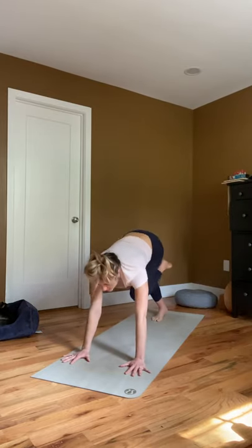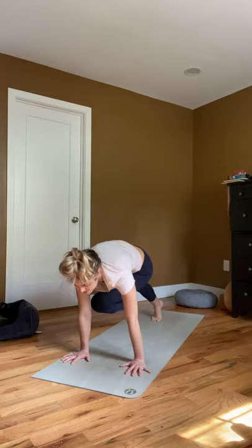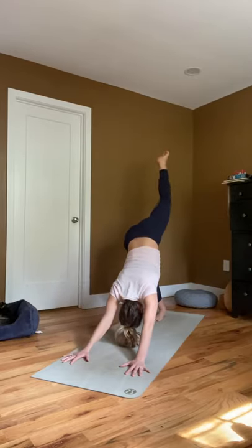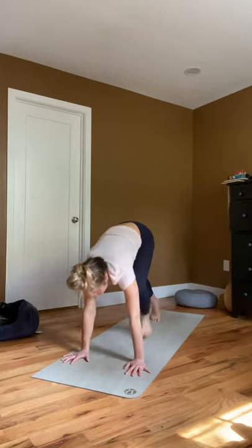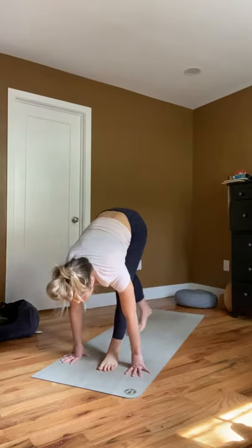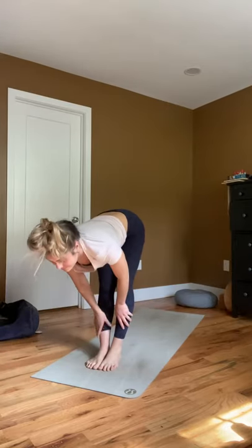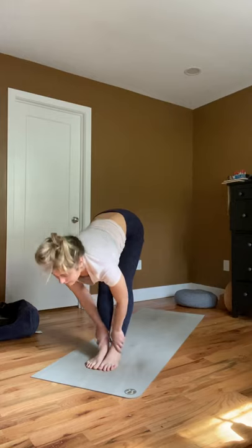Exhale, left knee, right armpit. Try not to bend into the left elbow. Push into both hands. Inhale, three-legged dog. Exhale, left foot forward. Inhale, look forward. Lengthen your spine. Exhale, step in forward fold. Inhale, half lift. Exhale, fold.